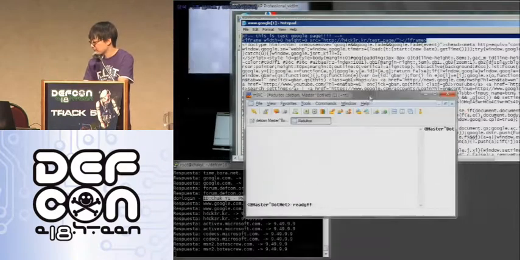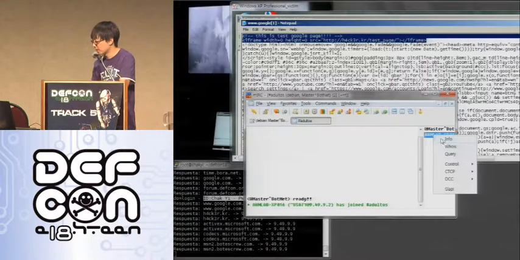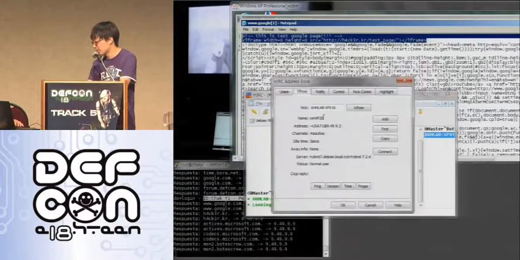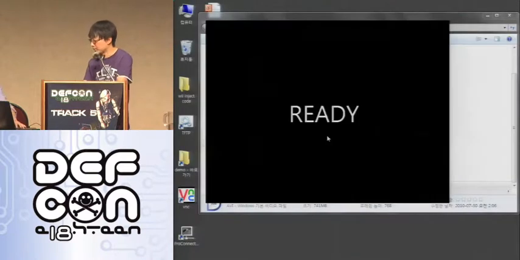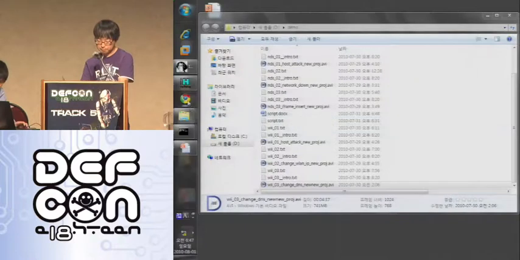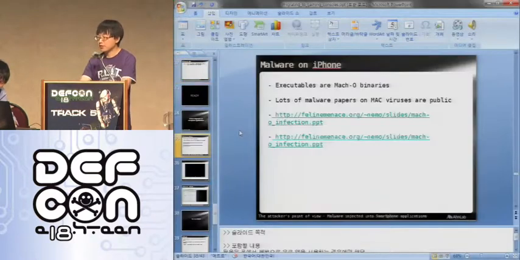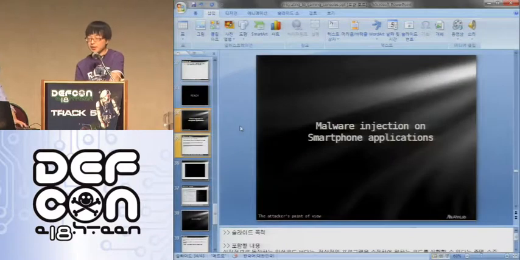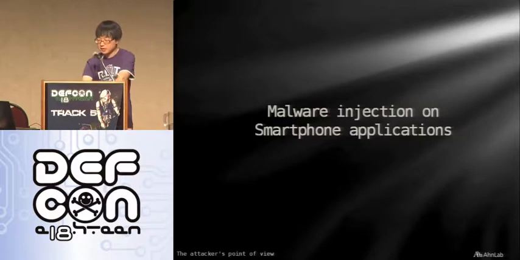And in just a second, the client should join, the zombie should join the botnet server, which you can see on the screen right now. So these are the kinds of things you can do with malware injected in console games. Okay. And this concludes the section on gaming consoles.